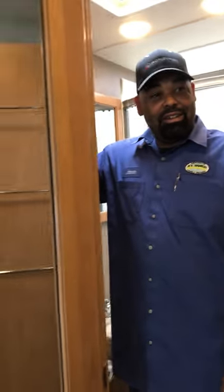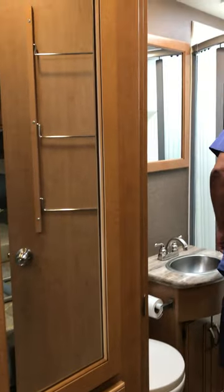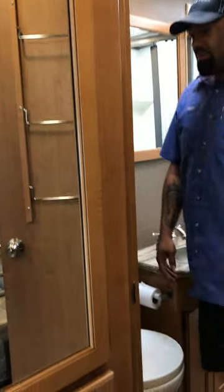Yeah, exactly. So that's the only outlet then for a hair dryer or anything. Yep. For the bathroom, we have two plugs. There's two plugs there. Yep. Okay.